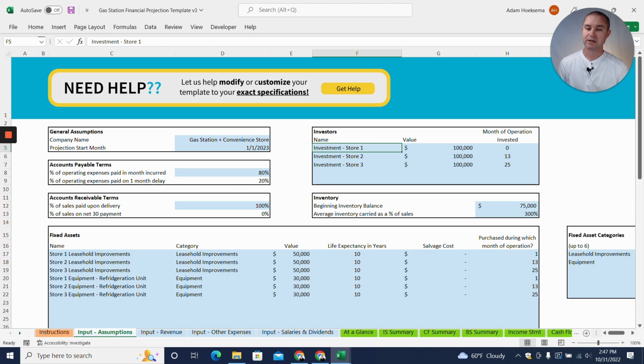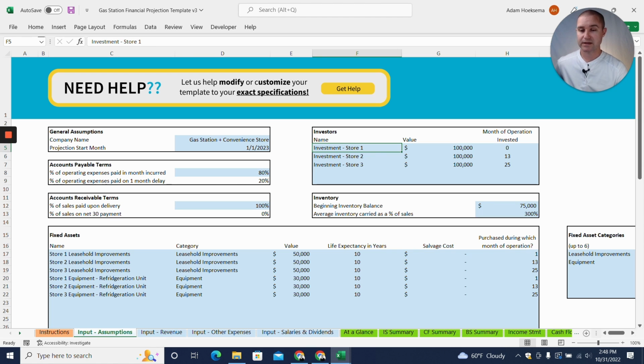And we are assuming this is a multi-unit model. If you are planning to open multiple gas stations in the future and you want to model layering in multiple units, you can do that with this template. Also, if you just want to have one single unit, that's fine. You can model a single unit as well. I'll walk you through. I've put in some default data here assuming a 3-unit model.